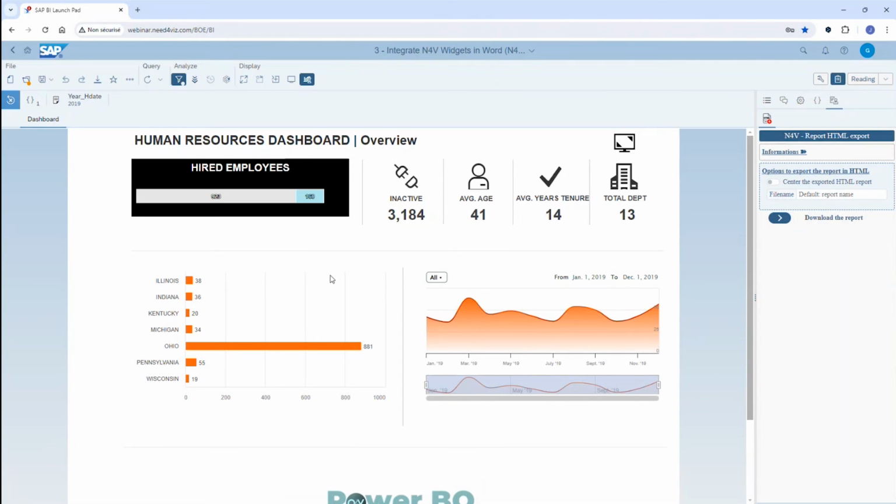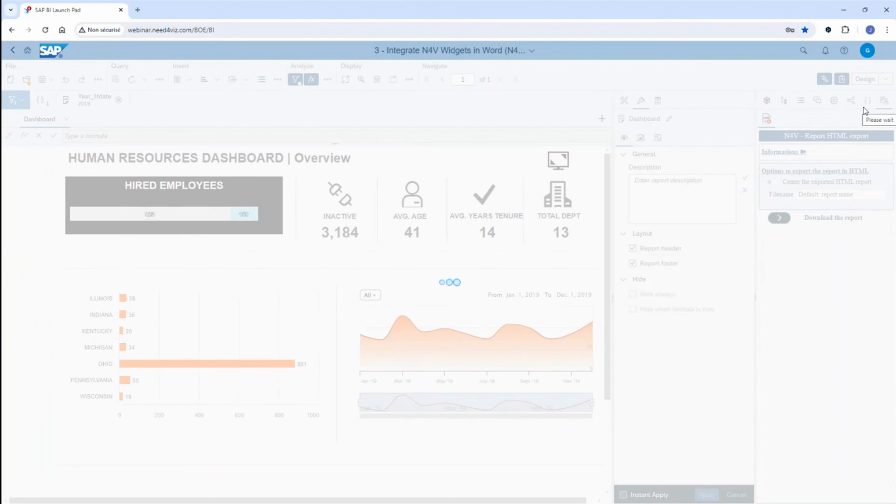And how it works, we are going to export our chart as an image, and we are going to integrate it into a Word document. So I'm going to show you how to do it.